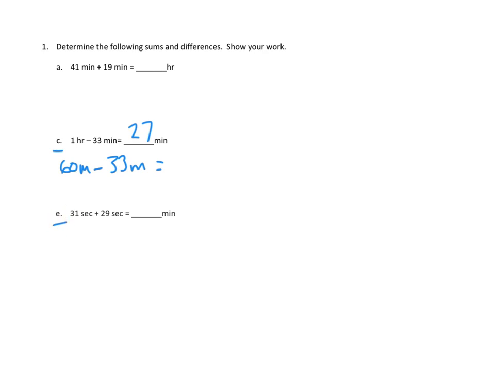Let's do problem E. Problem E is one of addition. What is 31 seconds plus 29 seconds? Excellent. Everything is in the same unit, which makes it a lot easier. 31 plus 29. I might do that on the side here. 1 plus 9 ones is 10. We can count under there. 3 plus 2 plus 1 is 60. 60 seconds. Fantastic. But 60 seconds, we have another word for 60 seconds: 1 minute, right?